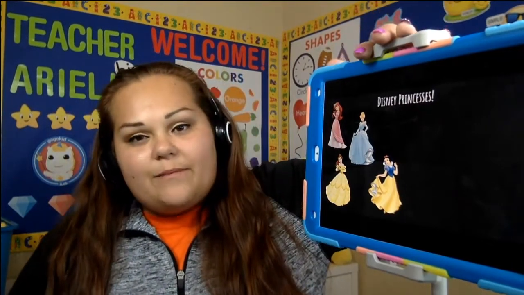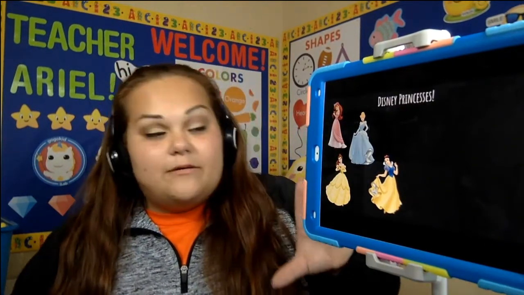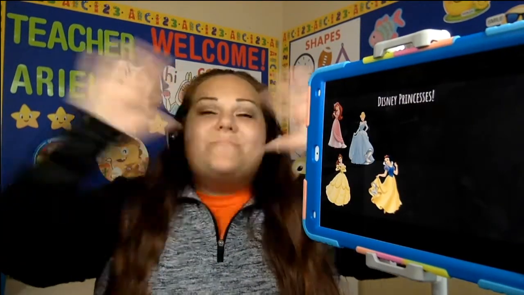Sometimes I'll have the iPad out here and won't be so close. I'm a little zoomed in right now so that you can see everything going on. Sometimes I have it off to the side. I only bring it in, or sometimes I even have it behind me on my desk back here, just depending on the student and how much movement I need to do in the classroom.